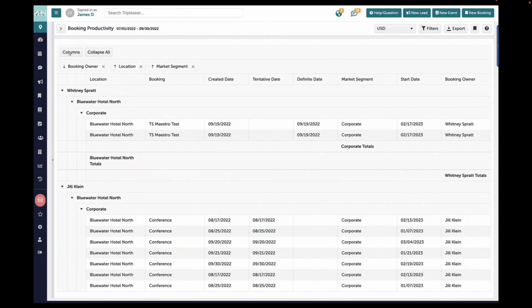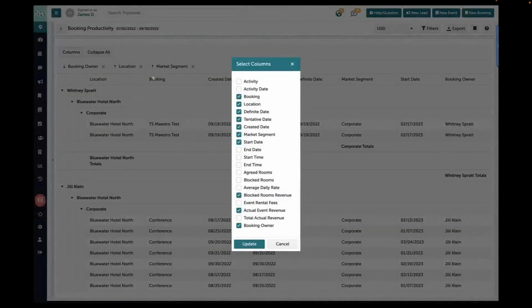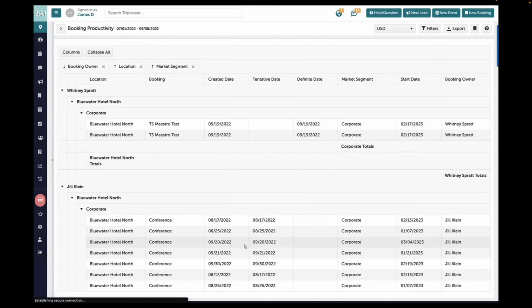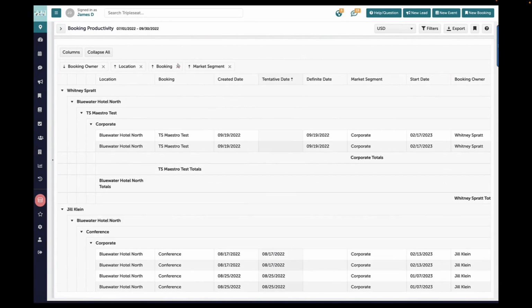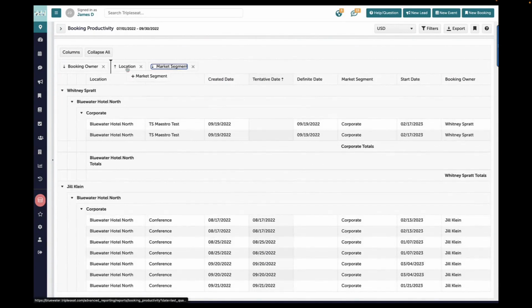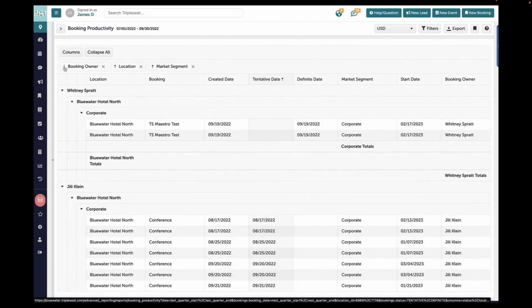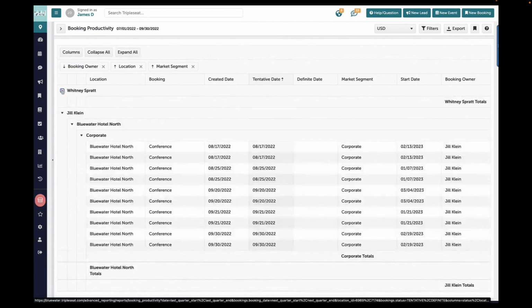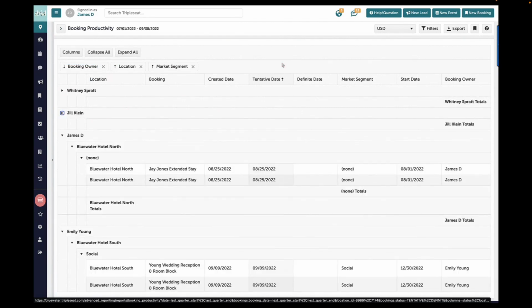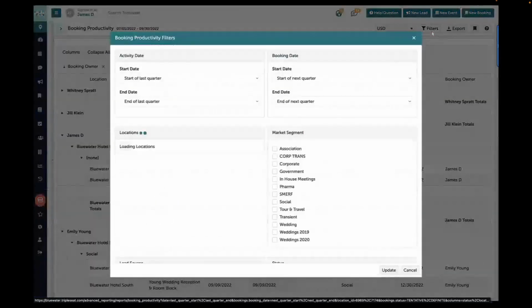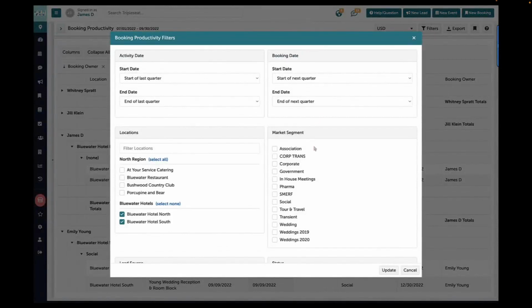The columns can be selected based on the results needed. The selected columns can be reordered. We can group by multiple columns by dragging and dropping, and further by dragging to the front to set the hierarchy of the grouping. The appropriate columns can also be used to sort your data accordingly. In addition to grouping and sorting, each section can be collapsed or expanded based on how you want to view the data.